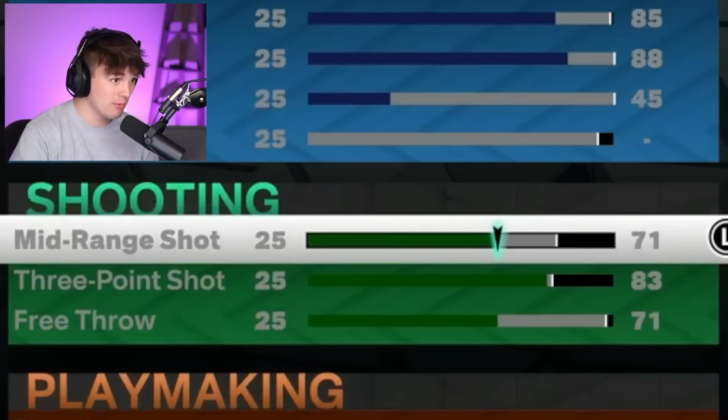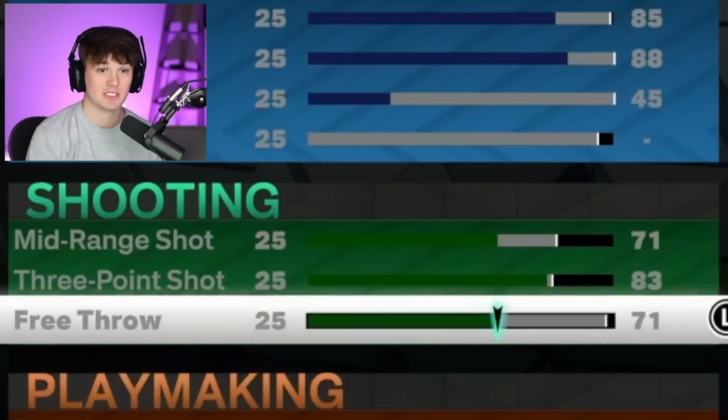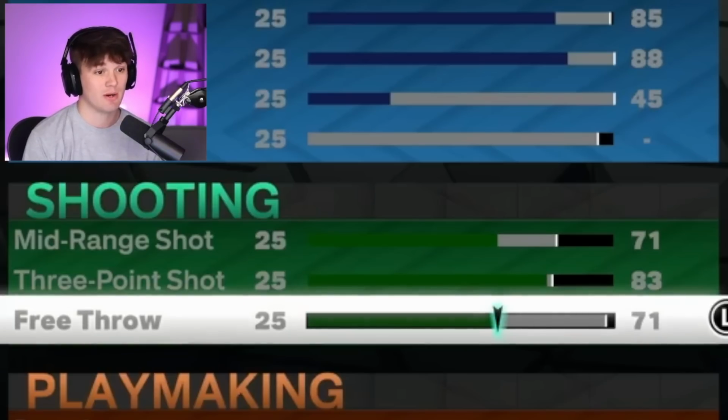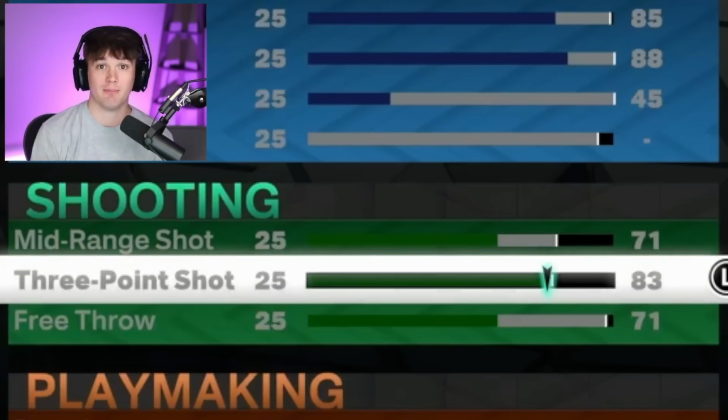Okay, so for the mid-range, I went with a 71. Three-point shot, I went with an 83. And the free throw, I went with a 71. You get limitless range on bronze. You get agent 3 on silver. And overall, this build can basically do everything.